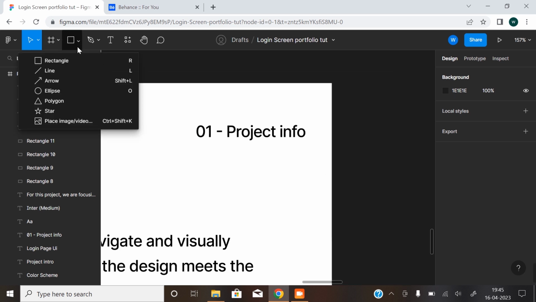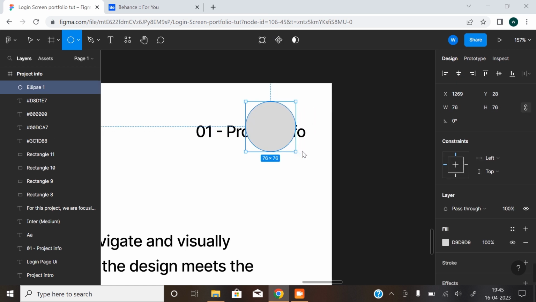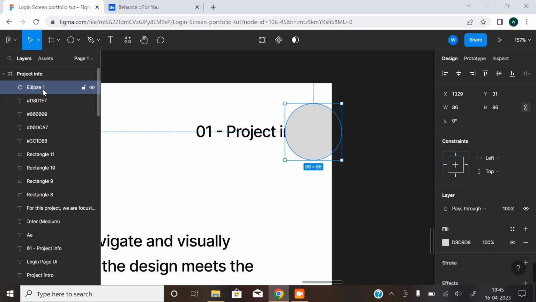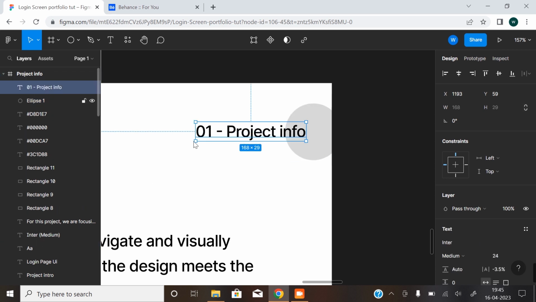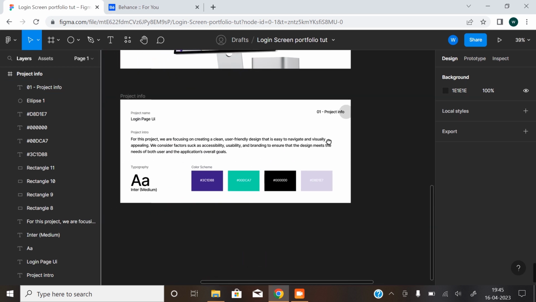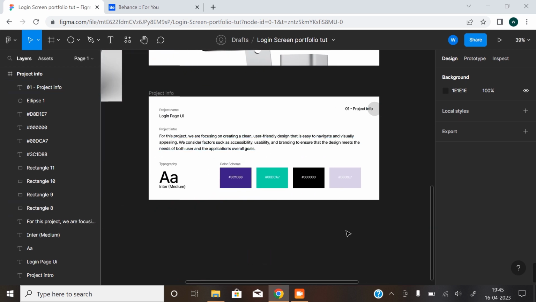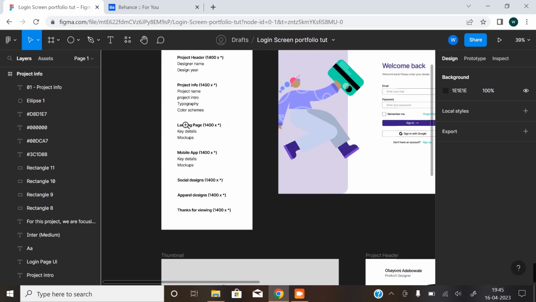So let me just add an S clip, then using shift, let's bring it somewhere here. So I'm just going to be placing this down. Okay, let's bring this up. So I'm just going to be using something like this to number it. So now we are done with the project info. Let me see what's next.